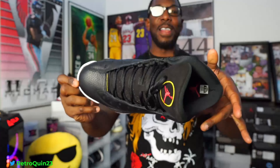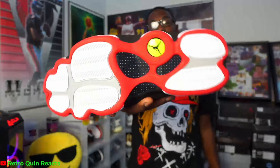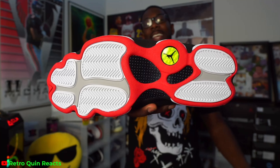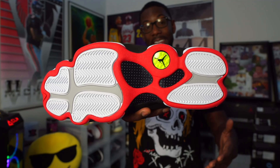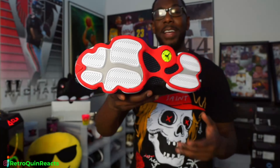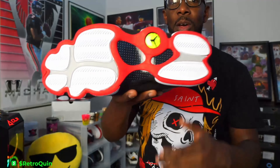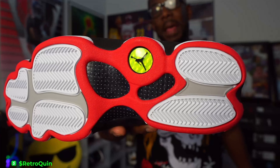Let's see this up, down, left, right — all that good stuff — and we're going to go ahead and get into the details of it. Starting right at the very bottom of the shoe, y'all see Jordan Brand hit us with this regular Air Jordan 13 bottom. We got the pods here, all white, and then red outlining. Y'all can see that cat eye — that Black Panther's eye — right there.